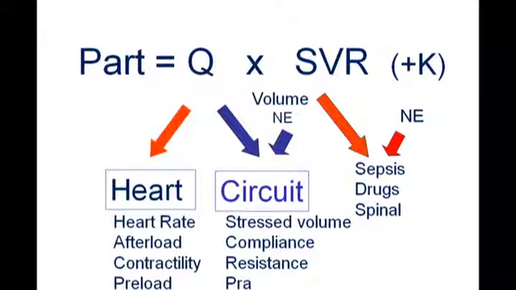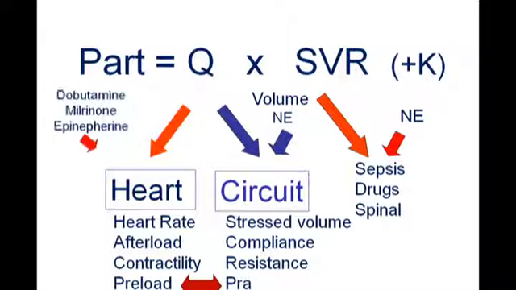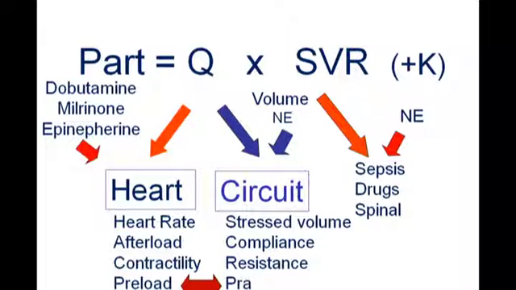And then, of course, if it's the heart itself, if it's low cardiac output, then the issue is to fix the heart. And the way you do that is with dobutamine, milrinone, or epinephrine, and you can have targeted therapy to go after the problem that's in front of you.